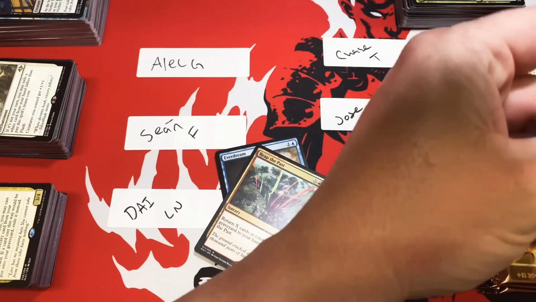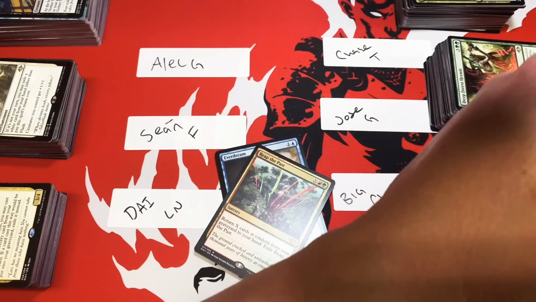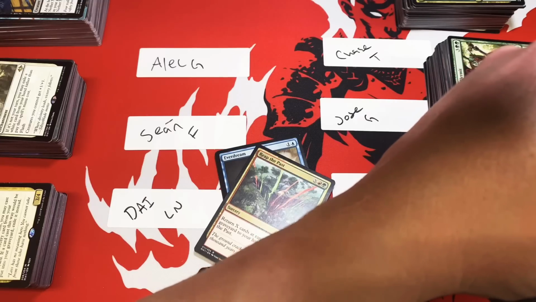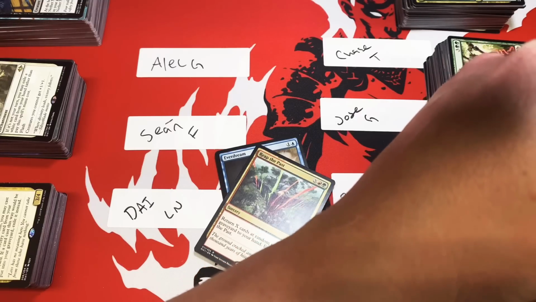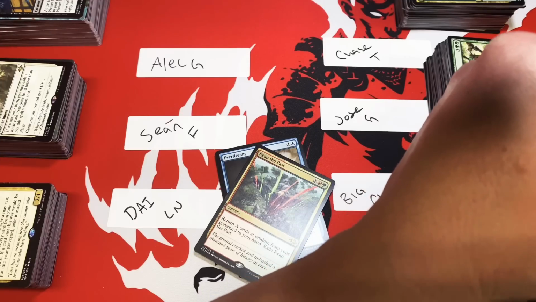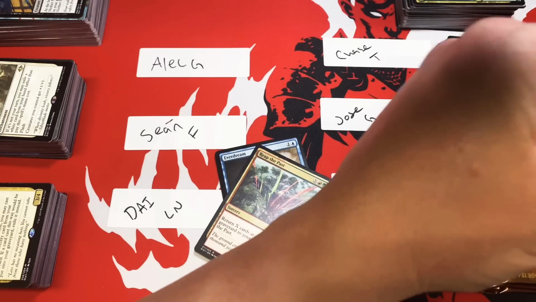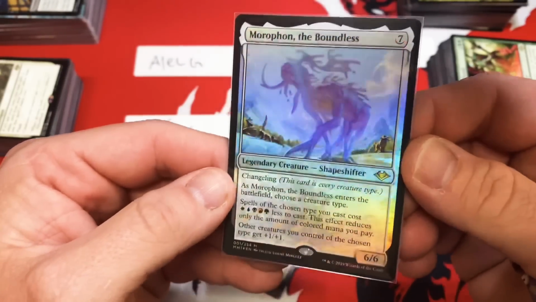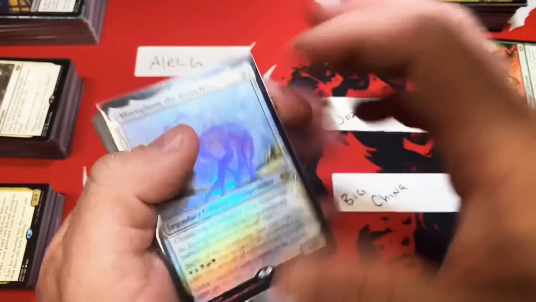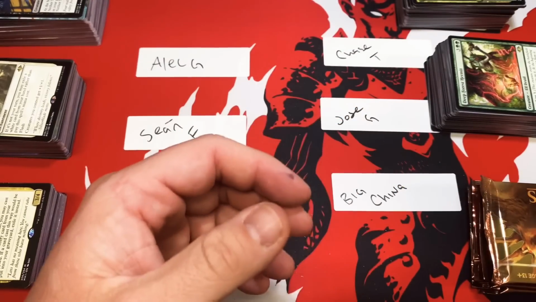So this is a 6 mythic box, one of them being foil and one of them being a shapeshifter. So this could end up being a very, very good hit, more so than it is now in the future. Fantastic. Look at that card. First pack for Big China. Glad we got it. That's just amazing.